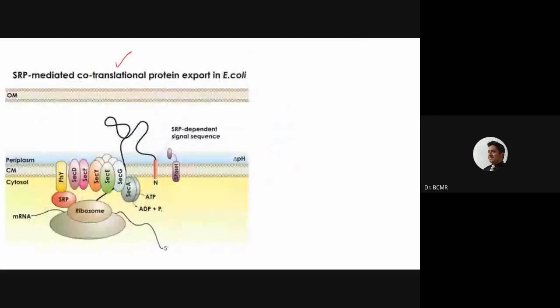You can also have it as co-translational, where the ribosome binds here and secretes the nascent peptide, and the peptide is secreted. You need a large complex of proteins, SecA, SecG, and so on, which will then secrete into the periplasm, and from the periplasm you will need other proteins to send it out, right?